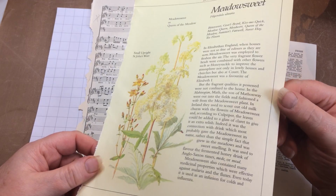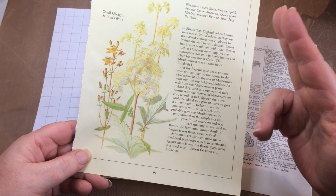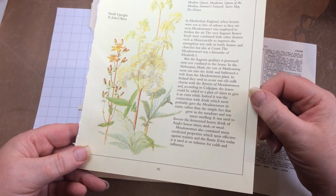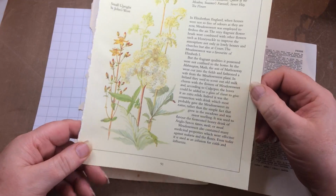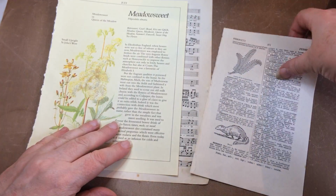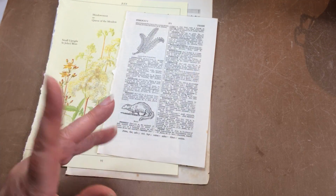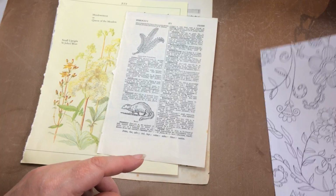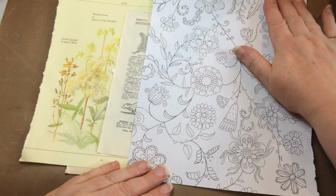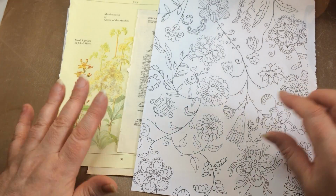Something like this, though, where it's from a book, the ink has been applied to the paper in a very, very different manner, and so it's fine if you want to dunk those in coffee. Sometimes it's just nice to have a variety of different coloured papers in there. You could also use dictionary papers and do the same with those. And one thing I forgot to mention yesterday was colouring pages from books. You could immerse those in the coffee as well and have a go at that.